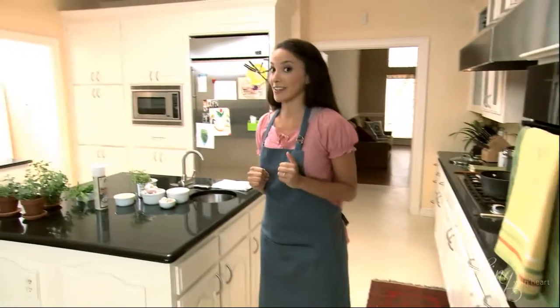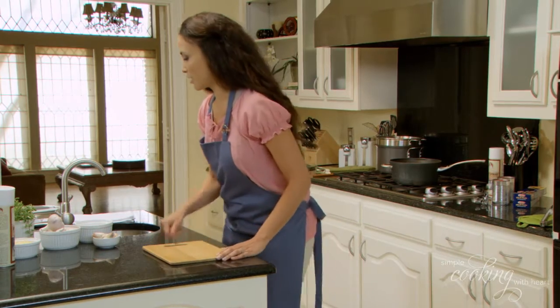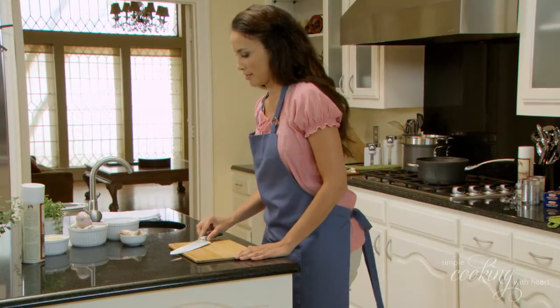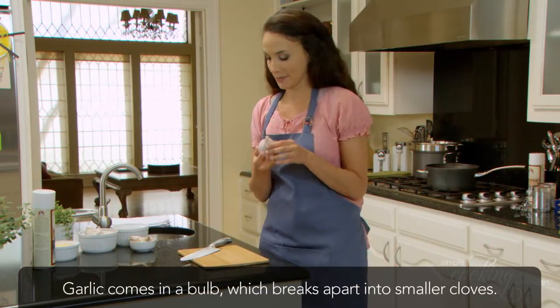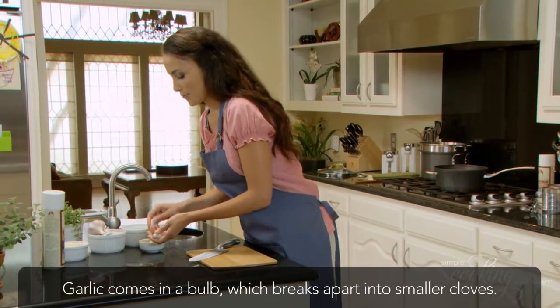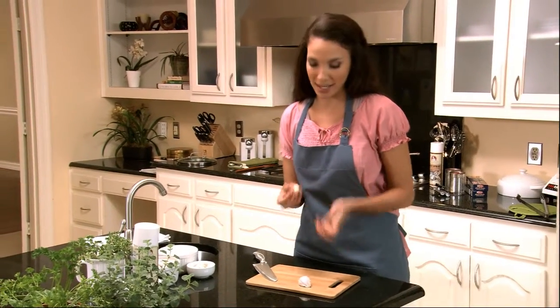So let's get started on that marinara. Let's get our other cutting board and my knife. And here is what a whole bulb of garlic looks like. Now we need 4 cloves. Now notice this outside papery skin is kind of thick.